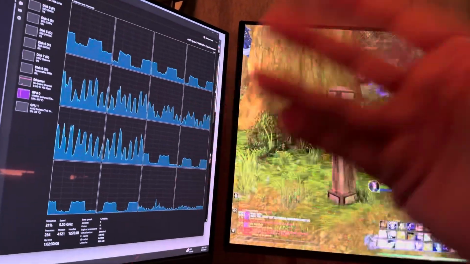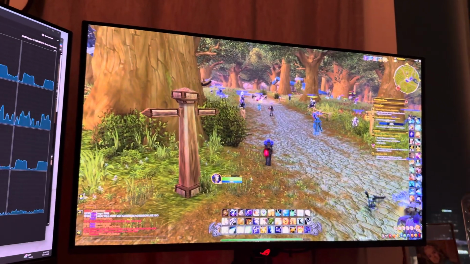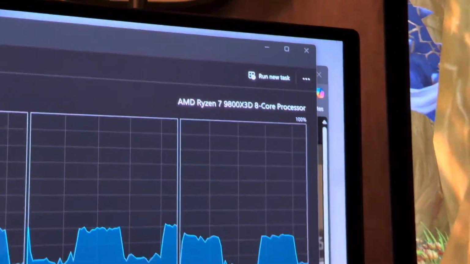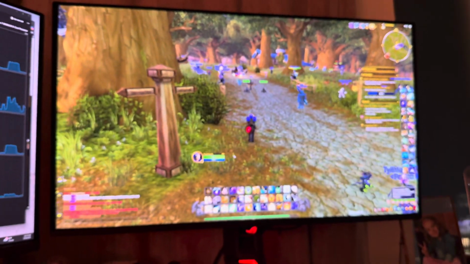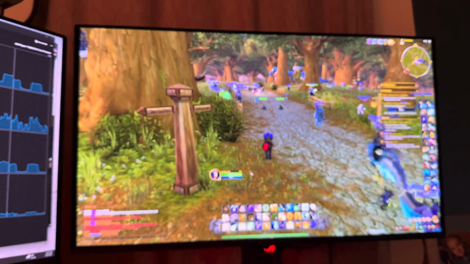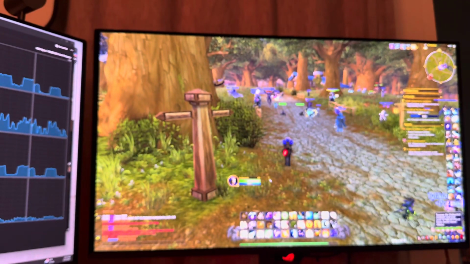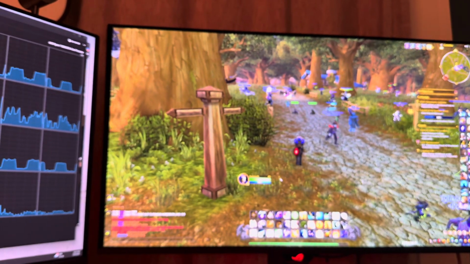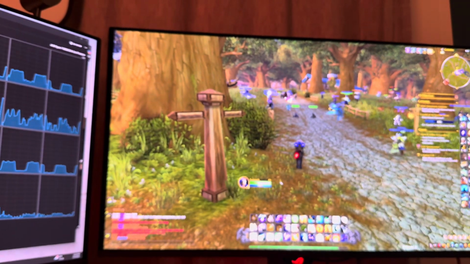Okay? Look, nothing really comes close to this guy, okay? And I really, really believe in the 3D V-cache, and my experience with the Omen has kind of reinforced that. But yeah, anyway, look, all in all, the HP Omen is a fantastic laptop.